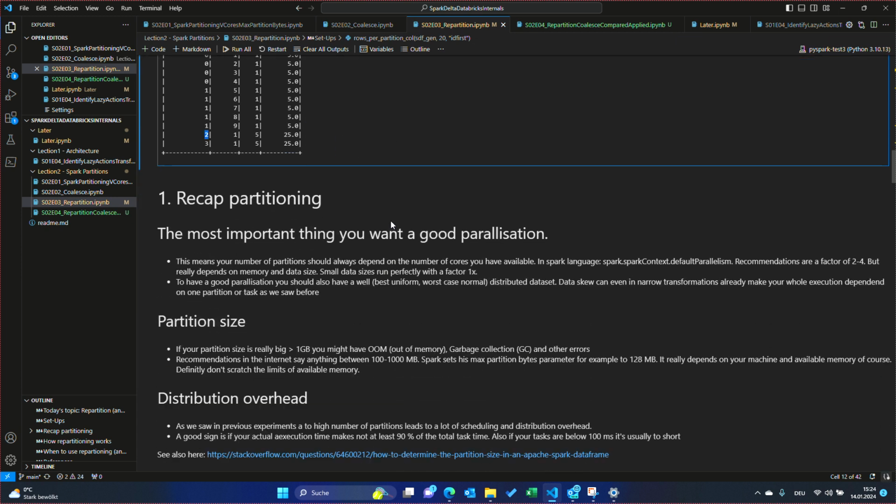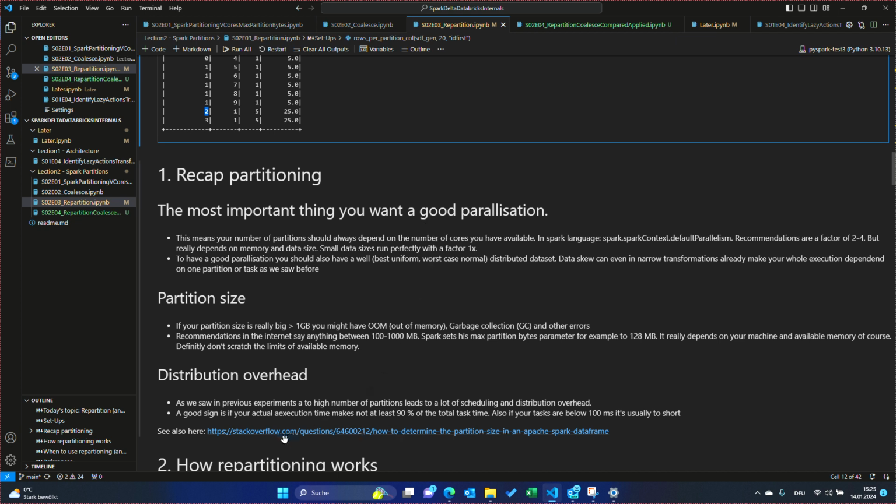Now let's do a recap about partitioning. I found an interesting Stack Overflow link here, but let's sum up why partitioning is really important. The first thing, which we already saw, is that we need very good parallelization. And it means two things.